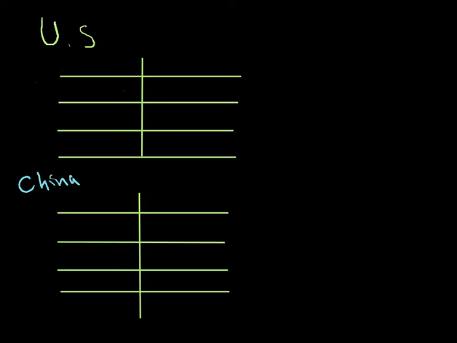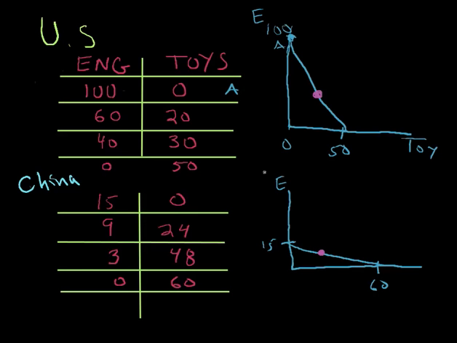If you look back at this chart, we want to be about here but we're going to trade. So we're going to specialize just a little bit. The United States decides to produce 60 engineering and 20 toys. That doesn't have as many toys as before but it has lots of engineering. That's not necessarily where they want to be but they're going to trade so they're going to specialize in their comparative advantage.